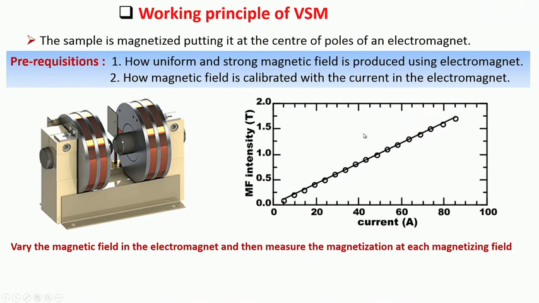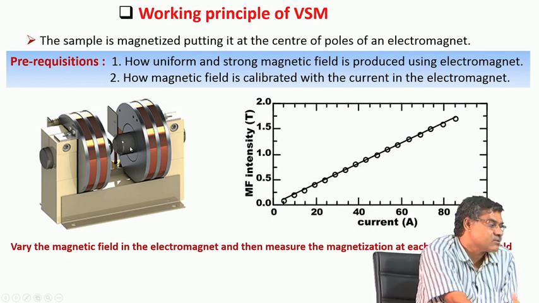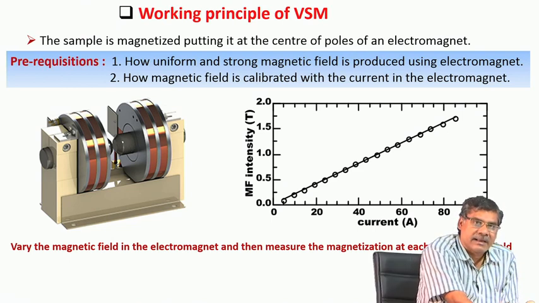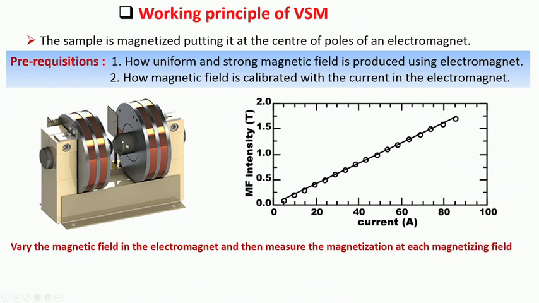When I was discussing calibration, this is the electromagnet, it has pole pieces. As I told, pole pieces are used to intensify the magnetic field. Without pole pieces also you can get magnetic field, but it will not be intensified. For the same current and same coil, you will get an intensified field if you use magnetic material as a pole. Okay.